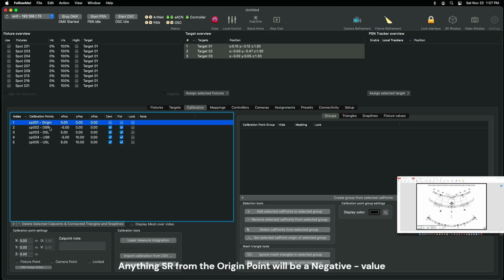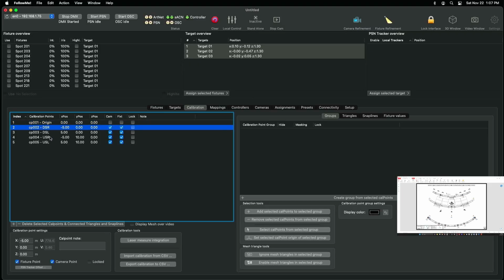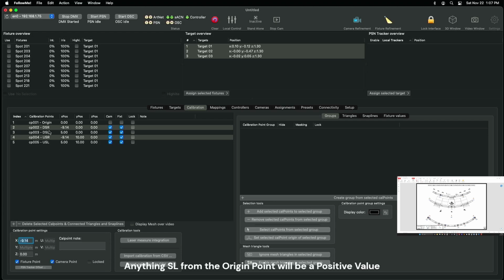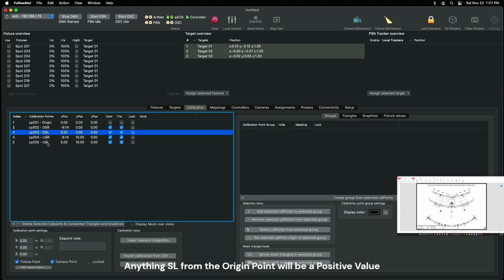So we'll start with the stage right points, and I know that those are a negative 30 feet from center, which is actually 9.144 meters. And the same thing for the stage left points, except they are a positive value.